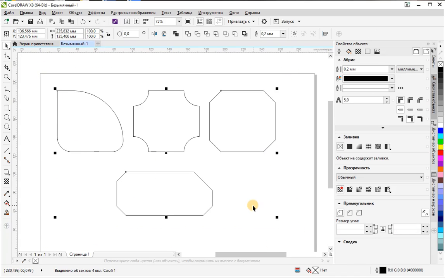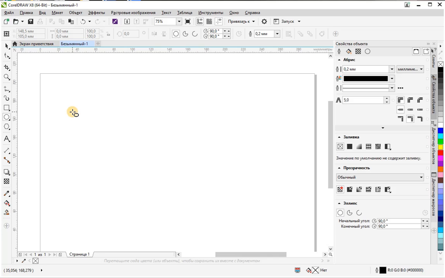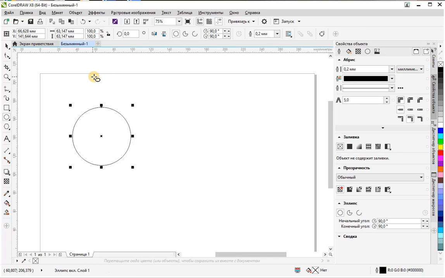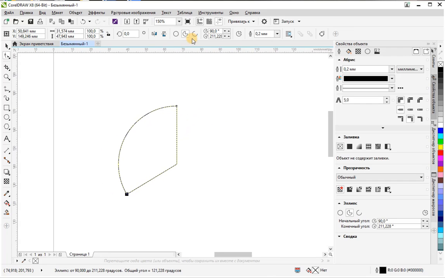Now let's check how the Shape tool will work on a circle. On the circle, choosing the Shape tool, we can't see black markings, but only one small node. Let's pull this node and we can see that the circle is getting the shape of a section. On the Setting toolbar, we can see that the section option is chosen automatically. If we click on the arc option, the section will turn into an arc.